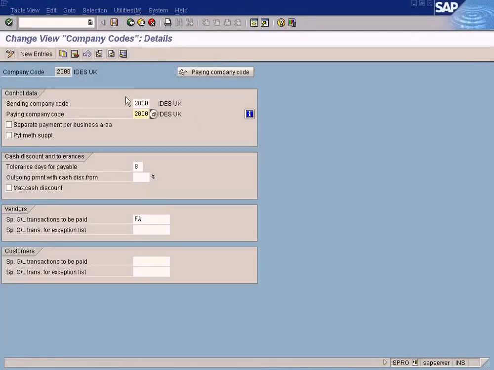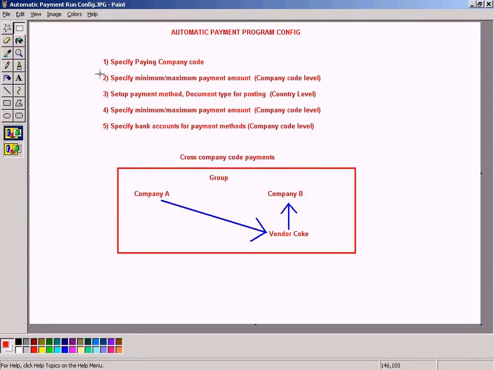So that is step 1, which is to configure the screen. Although you see many other parameters here, all of these are very rarely used, so I'm not going to confuse you by explaining these fields, because the whole objective of this training is to teach you how to configure only the needed or important fields.